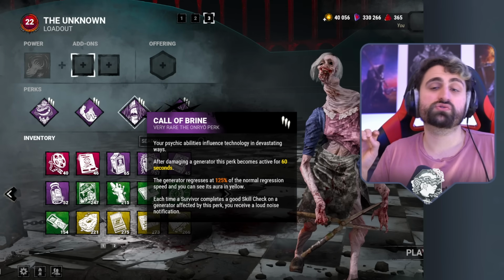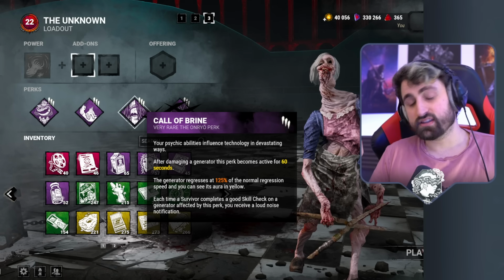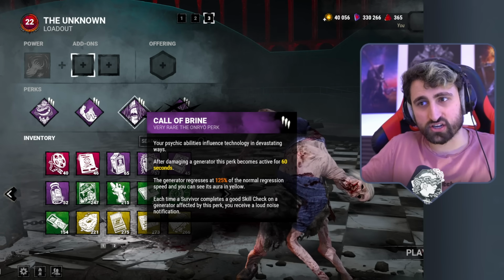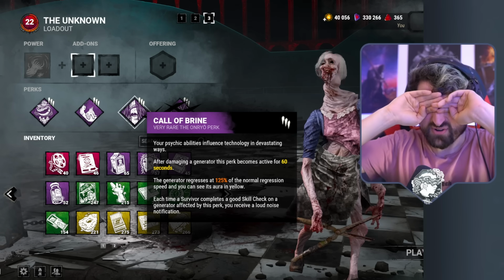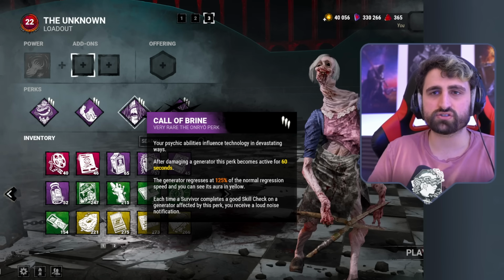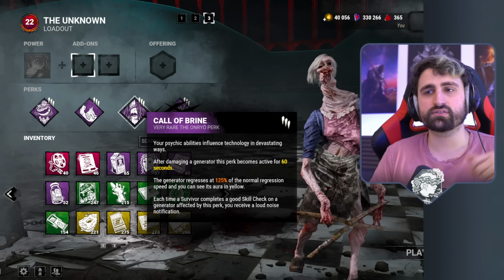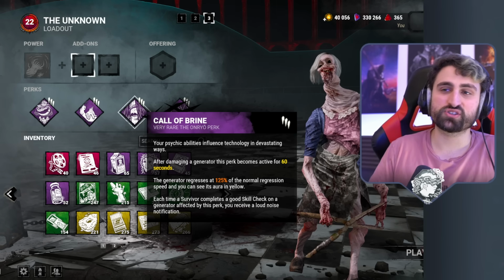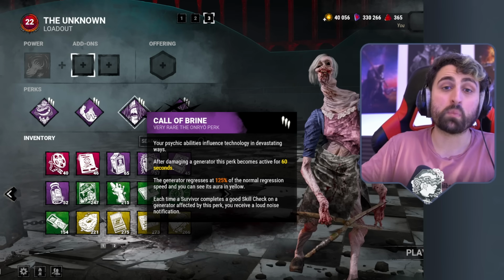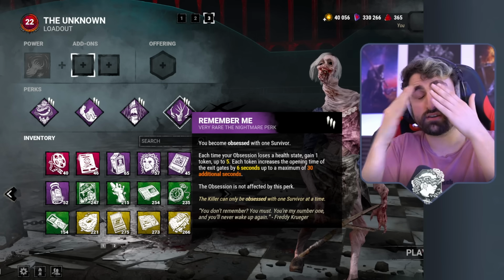Call of Brine is also really, really simple, much like the Demogorgon earlier. This is a killer that has a supernatural ability to mess with technology, and I don't remember exactly where you can see this, but it is referenced in some places that certain videotapes or other items have been corrupted by the presence of the Unknown. So he does have that ability to mess with technology, and you could see in many of the promotional materials and the trailers that there's a bit of an analog horror kind of theme, and he does seem to mess with technology in that way, which I think is interesting. And Remember Me, I also think is really interesting.